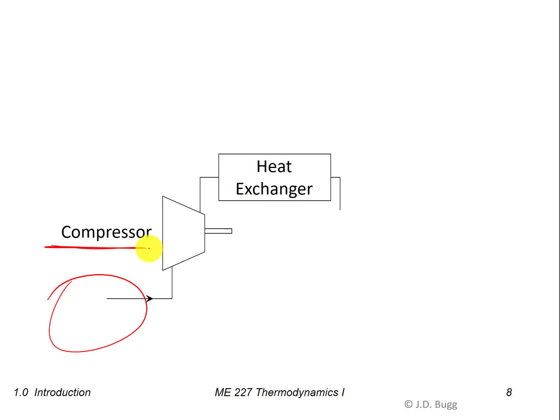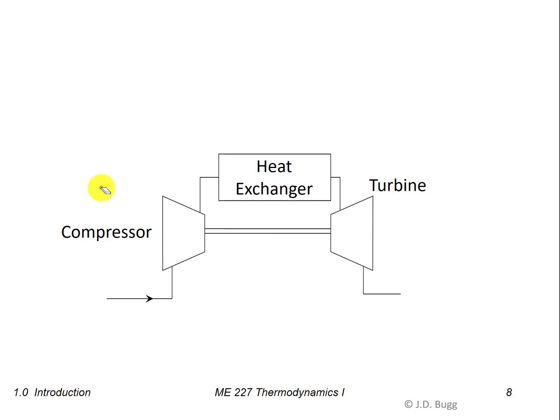Next thing we do is we add heat to it. Now in the last cycle this was called a steam generator, but of course we're not generating steam now, we're just heating up the air further, and so that's called a heat exchanger. So there's some external source of heat supplying heat to this thing. So after we have hot pressurized air here now, we put it through a turbine, just exactly the same way as we did for the Rankine cycle, for the power generation cycle that we just looked at.